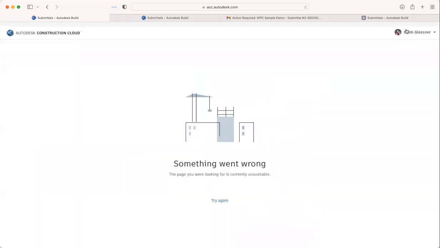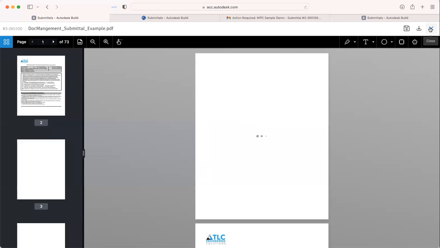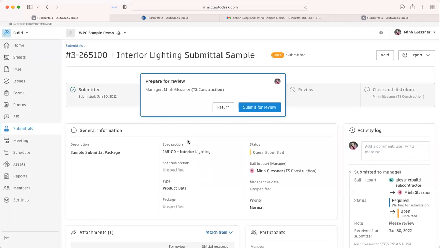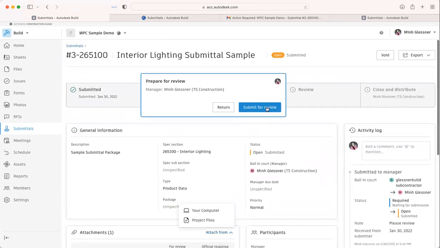Save and close. Once I'm happy with all these different attachments, I also have the ability to attach additional information from my project files as well as my computer and hit submit for review.